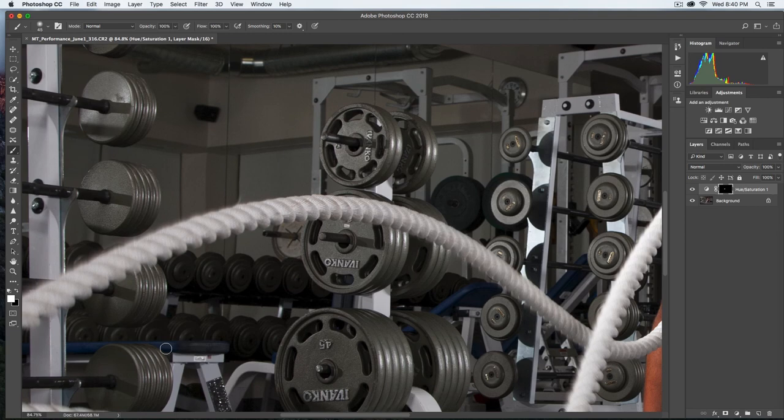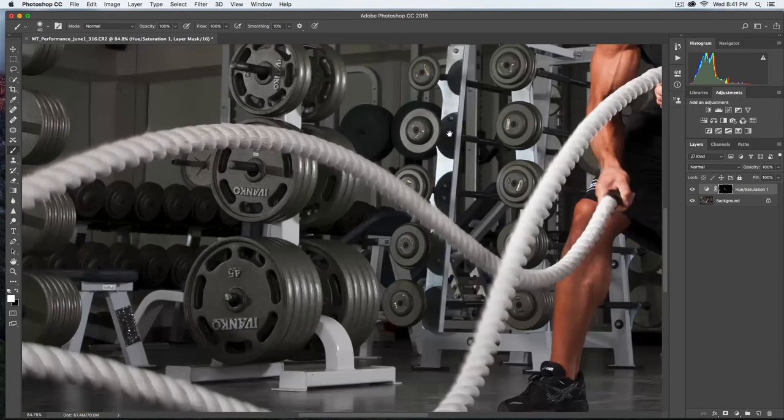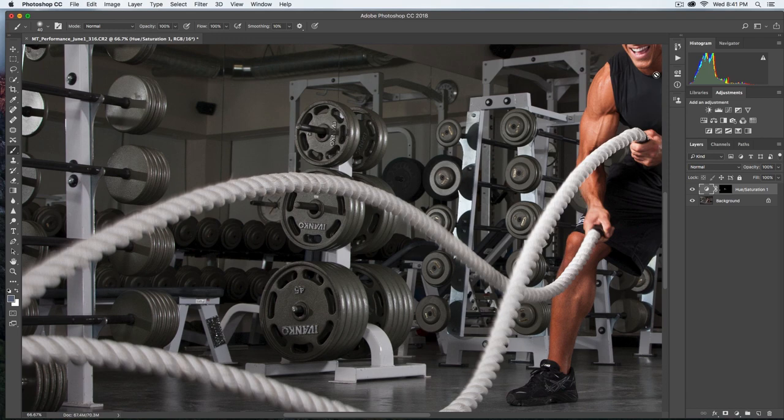I'll make sure white is my foreground color and paint on this mask with white to bring back the desaturated tone over the areas I want to subdue. I can be really liberal with this using a fairly soft brush, working quickly — this isn't terribly critical. I'm making those areas less prominent. I'll speed this up and then look at the result — it looks a lot better. Because this is on an adjustment layer, I have control to bring back color or subdue it further. Those distracting colors are now gone or at least subdued.